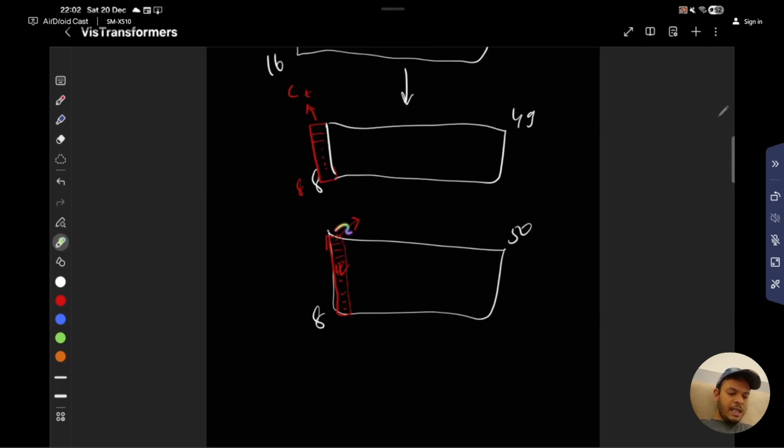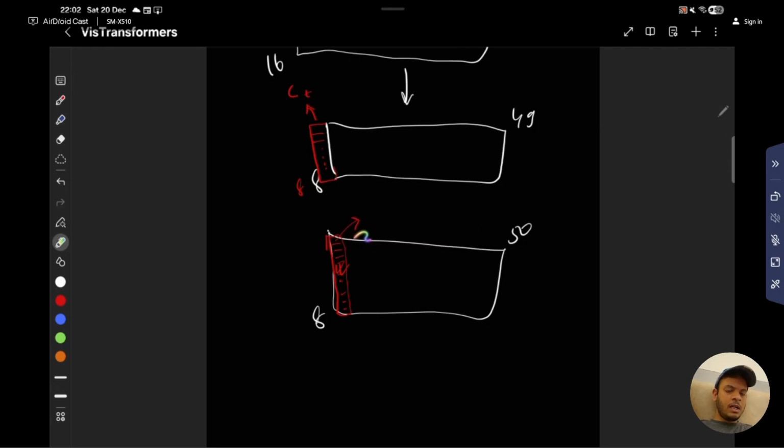So because this class token goes through all the operations that the rest of the tensor has also gone through, this becomes a small representation of this whole patch of image, or in this case, this whole tensor. So this single class token becomes the representation of this whole patch, and that's why it is important.